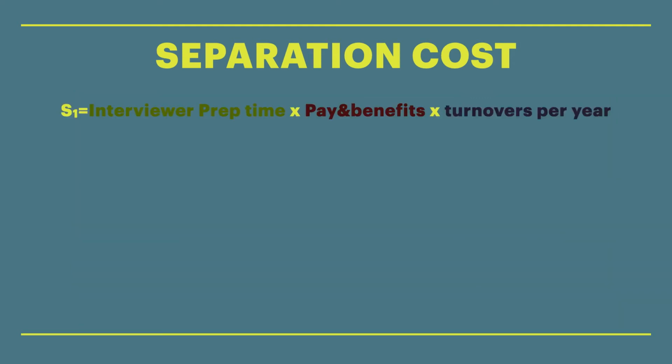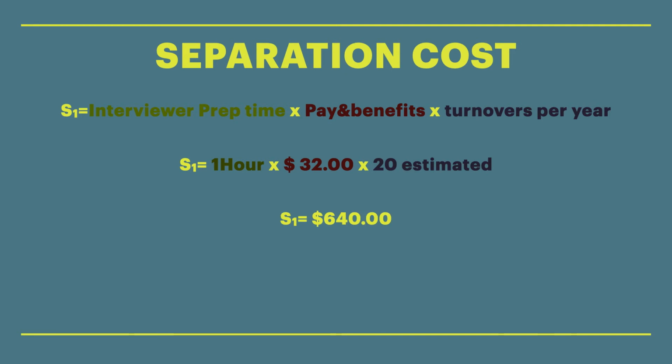If we want to calculate how much it costs for the interviewer's time in the employee interview, we simply take the interview prep time, multiply that by the pay and benefits of the HR employee, and the number of turnovers per year. Here I have it simplified: 1 hour of time for the interview, $32 for the pay and benefits, and we have 20 estimated employee turnovers per year. That gives us a calculation of $640 spent prepping for interviews for exiting employees.